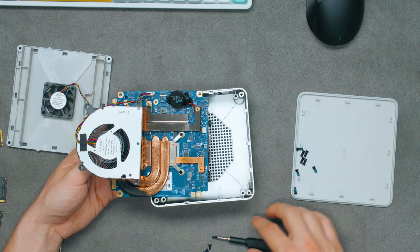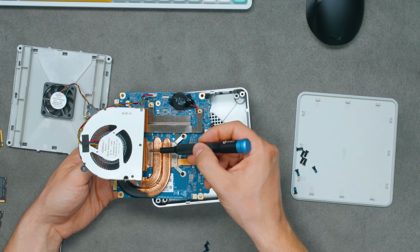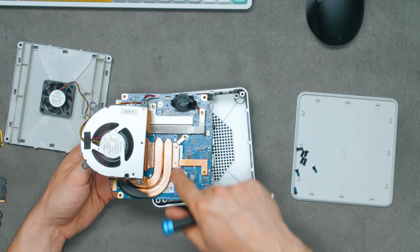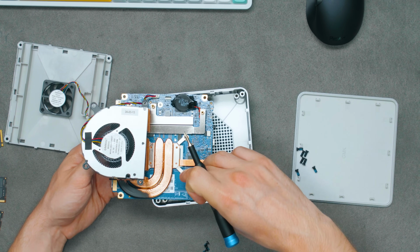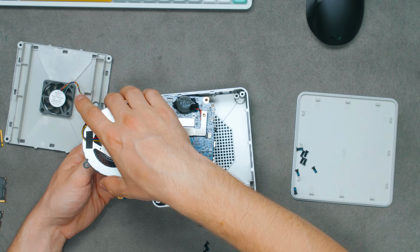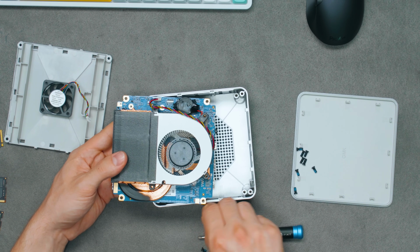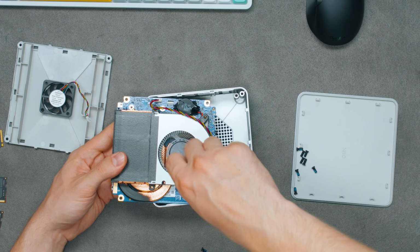So interestingly, the actual CPU in there, or SoC, is diagonally rectangular like that. So it's long ways that way. But interestingly, it makes contact only kind of in the middle of the chip there, even though it's longer. So I'm wondering if the heat pipes would have been better the other way, so you'd get better heat transfer over. But the 45 watts is low power anyway, so it's not that big of a deal even with this type of cooling and this type of fan. So I don't think you need to redo the thermal paste or anything like that, because you can't change the thermal limits anyway. It seems fine even at stock settings.